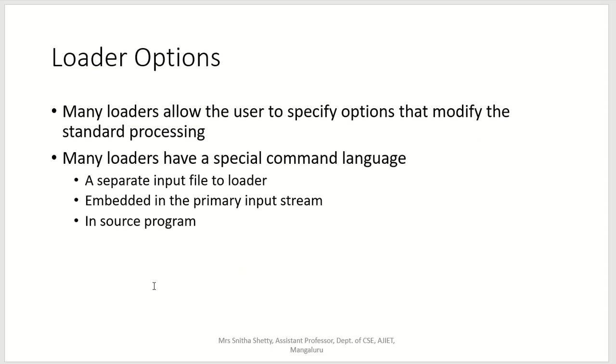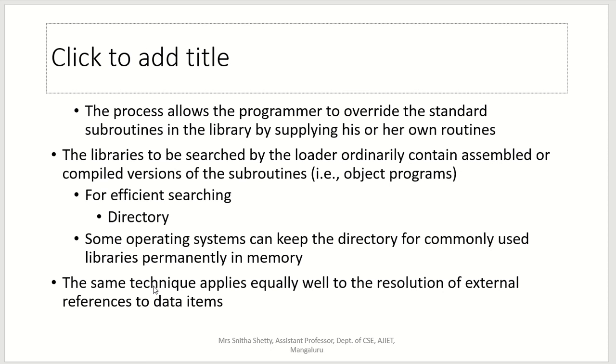Okay, so next is the loader option. But before that, the process allows the program to override the standard subroutine by supplying a user routine. So here the process will allow the programmer to override the standard routine, and along with that, it will support user-defined routines also, so he or she can supply his or her own routine.